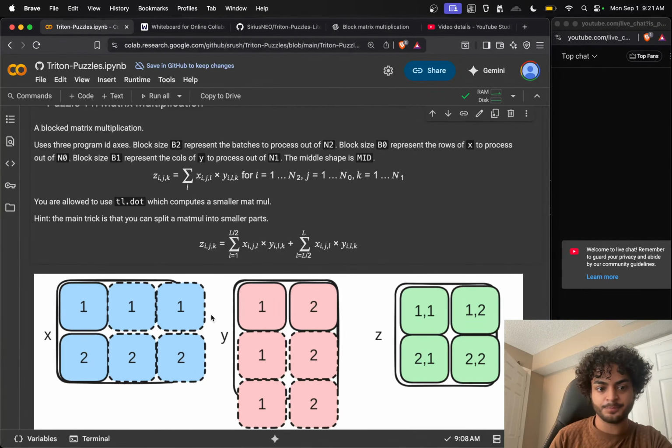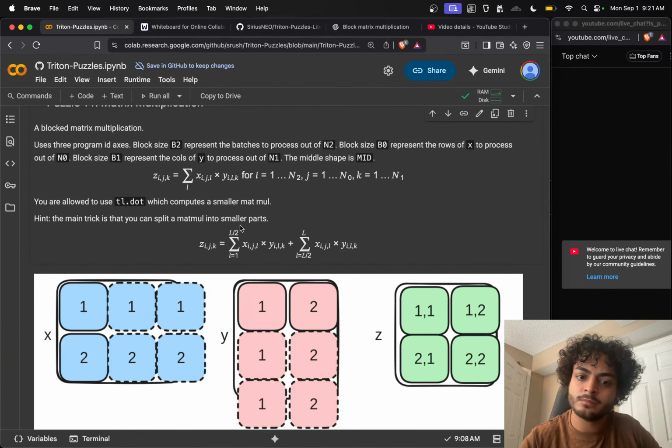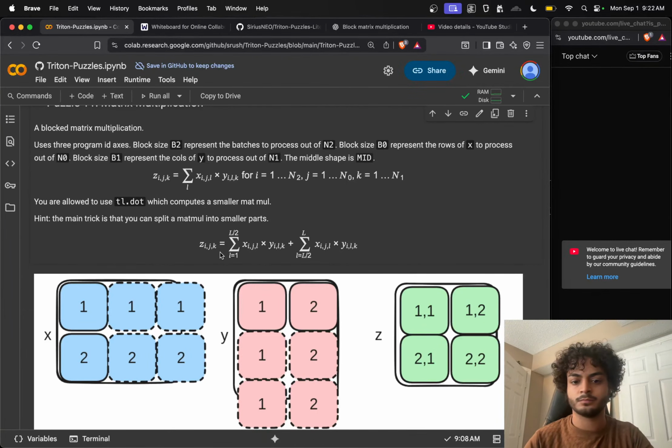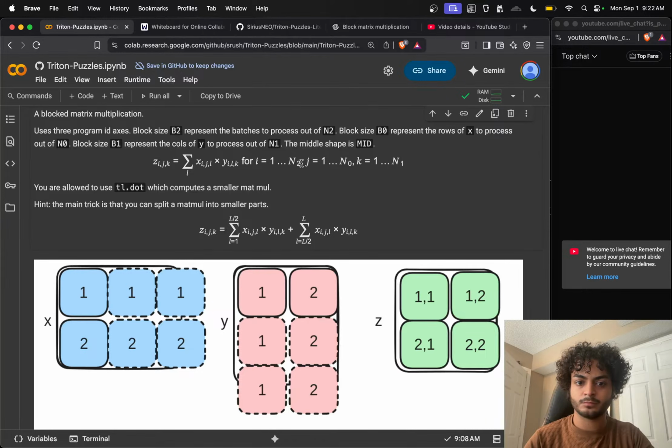X, Y, and Z. So I here is the batch dimension, and then J and K are our matrix dimensions.